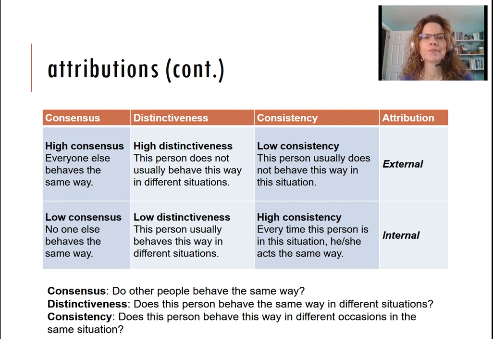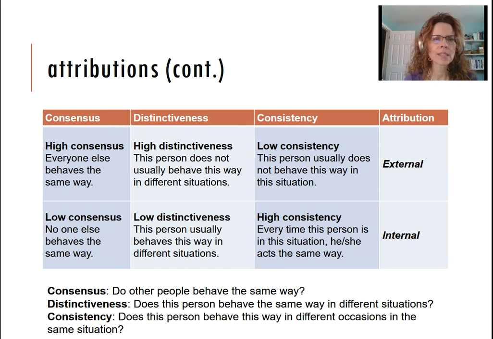There's a lot of consistency, meaning every single time this person is in this situation. Imagine a class that starts at 10 o'clock on Tuesday, Thursday, in what would have been the South Teaching Wing, room 105, where we were supposed to be. Every single class day, every Tuesday and Thursday, the person is 10 minutes late. Let's call this person Joe. Joe is late by like 10 minutes every single class day.